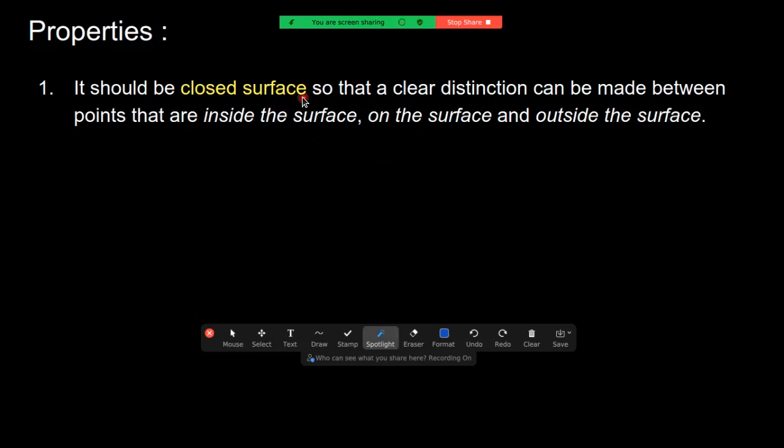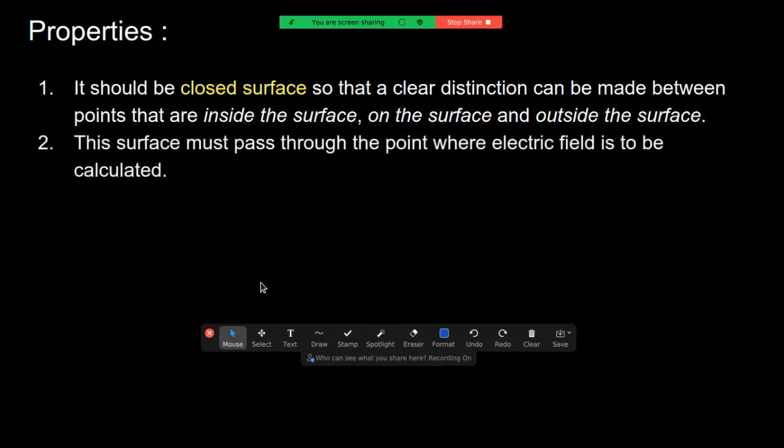Why are we drawing it? We are making sure where exactly we need to calculate, whether it is inside the surface, outside the surface, or on the surface. That's why the first property is that the surface which you are choosing has to be a closed surface.